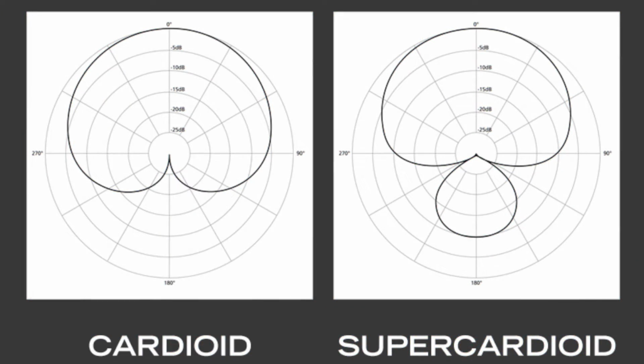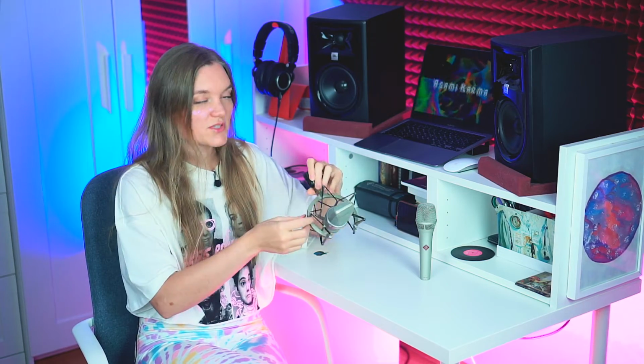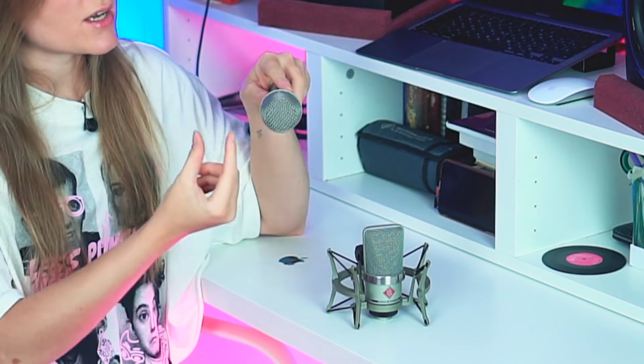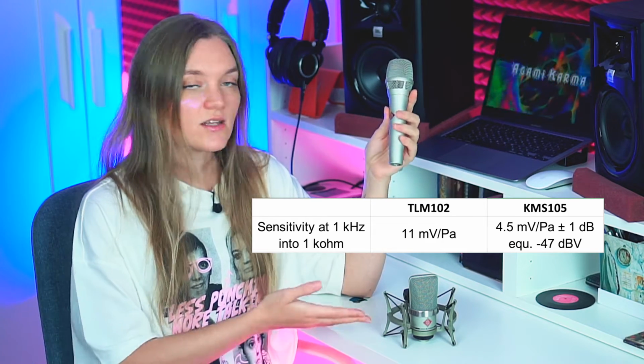But the main difference is that the TLM has a bigger diaphragm and it has a cardioid capsule, and the KMS has a supercardioid capsule. It means that this cardioid capsule has a wider angle of sensitivity. It's like a heart, that's why it's called cardio. And this microphone has less sensitivity on the sides. Well, it's good for stage performance because the sounds of different instruments on stage don't come into this microphone. And in general, it has less sensitivity than this microphone.